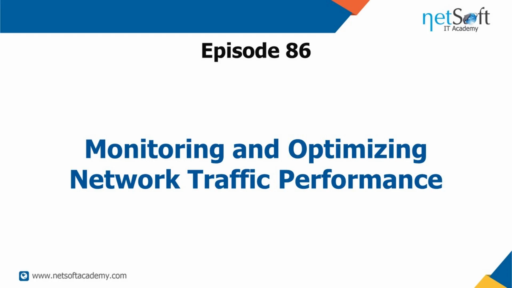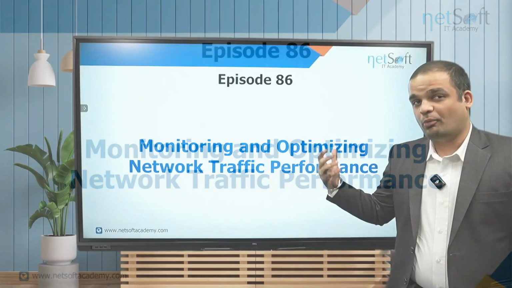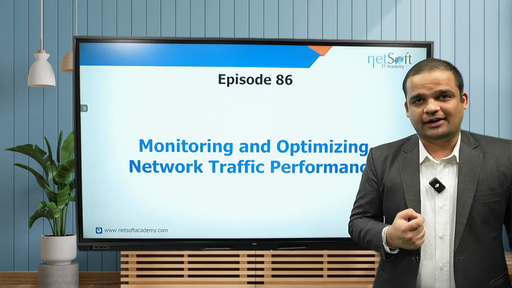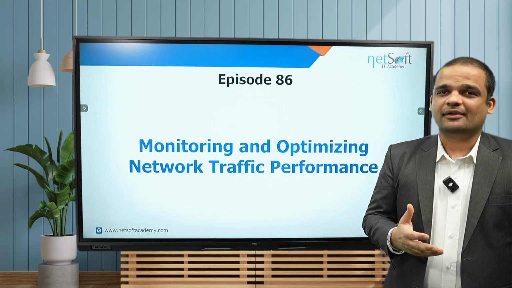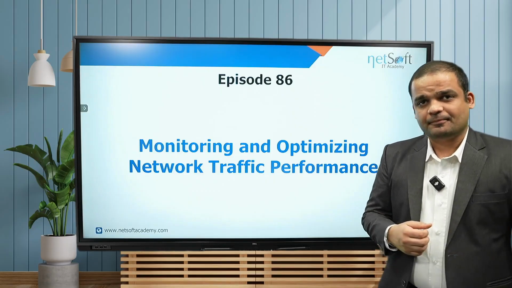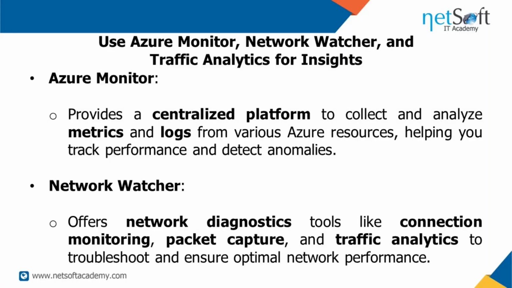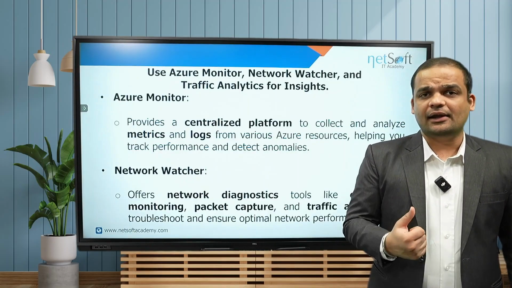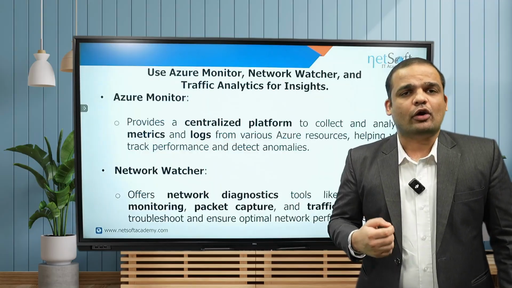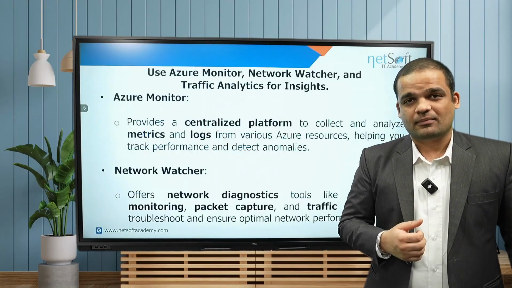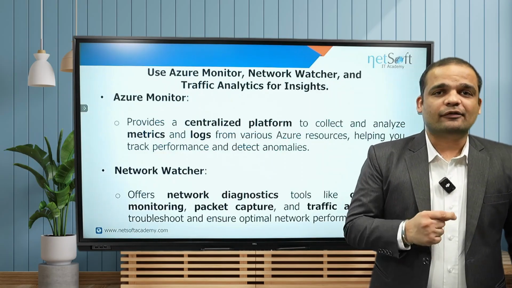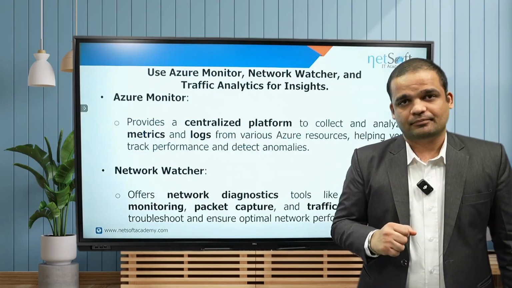Welcome. In this session, we'll look at how you can use Azure Monitor, Network Watcher, and Traffic Analytics to gain valuable insight into your network performance and optimize it effectively. Let's get started. The first one is Azure Monitor, which is a service of Azure. Azure Monitor is your centralized platform for collecting and analyzing metrics and logs from all your Azure resources. It helps track performance, detect anomalies, and identify areas that need your attention.